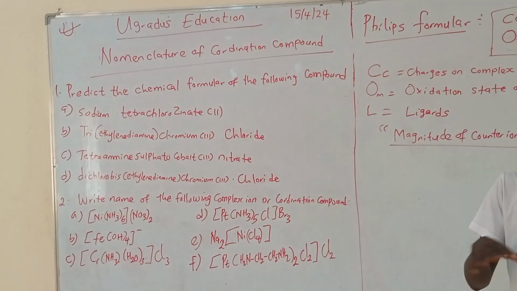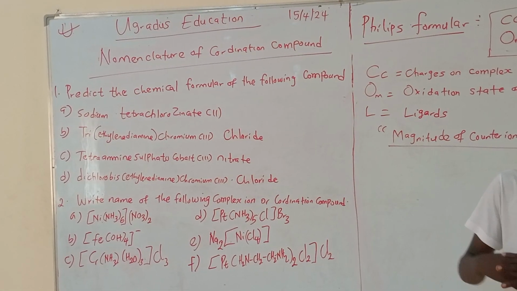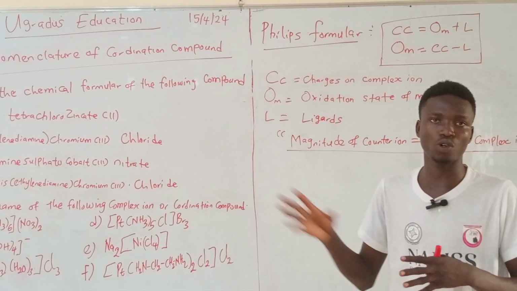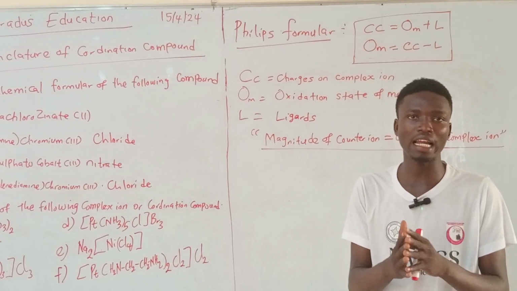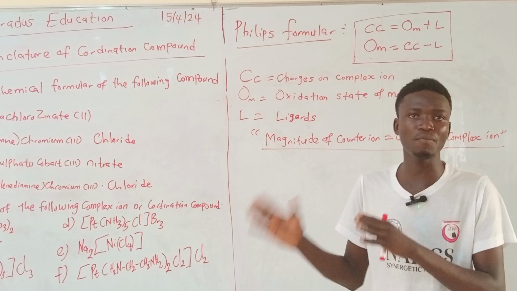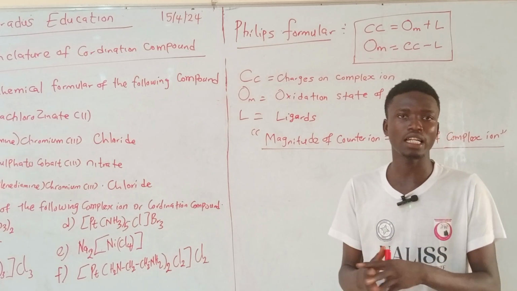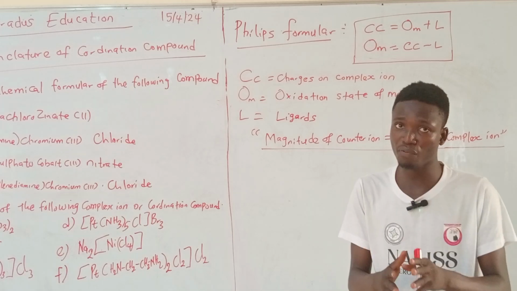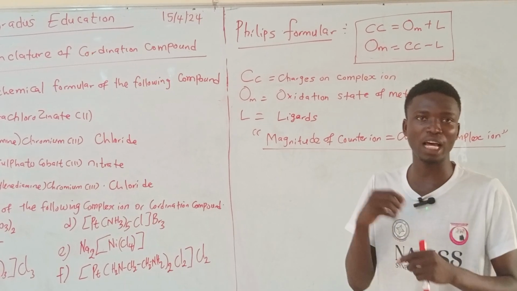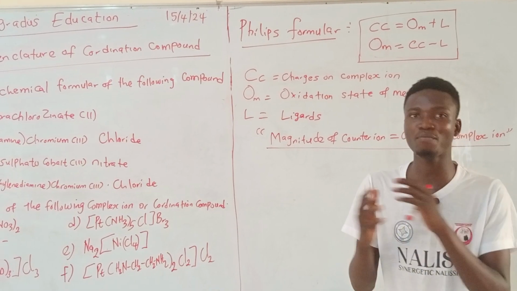It's not the basic knowledge. You can check my channel and look for the basic knowledge of coordination compounds. This one is for students that have the prerequisite knowledge already, but they just have difficulty in naming coordination compounds, interpreting structure into name and name into structure. In this video, I'm going to make it simple for you.